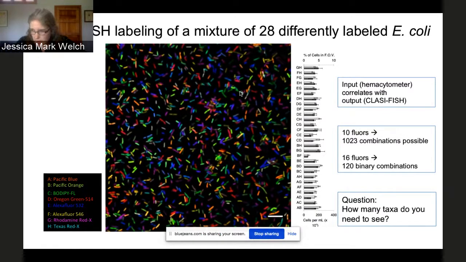Then we decided that, yes, we could keep pushing the technology, but we were really more interested in looking at actual biology, right? So the question arises, how many different taxa do you really need to see to say something interesting about a microbial community or to learn how a community is structured? That question actually led us into a fairly lengthy excursion in bioinformatics, looking at the sequence data from ribosomal RNA genes and trying to understand the data at high resolution and how much we could find out about what is actually in a community.